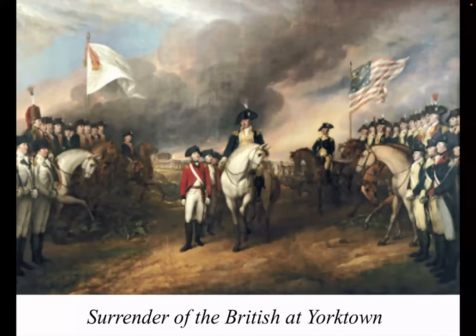So if you look, most people, if they even see this, focus on the center. You see the guy in the hat on the white horse, and you assume that's George Washington accepting the surrender from the British. Only it's not. You see, in the morning of the surrender, the British General Cornwallis sends Washington a note saying he doesn't feel well, he's not going to be there, and his second in command, General O'Hara, will be surrendering.